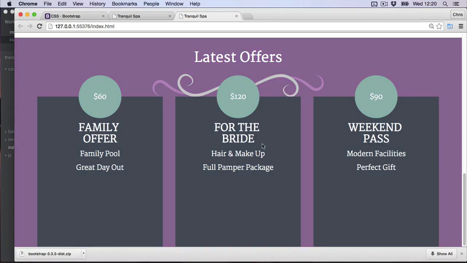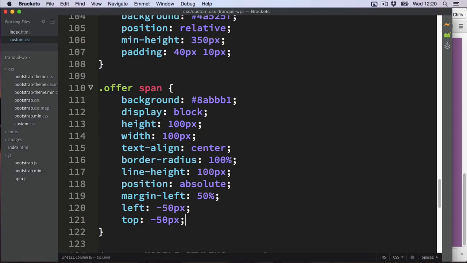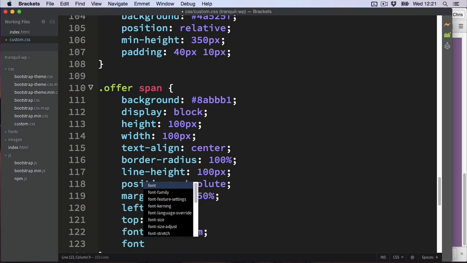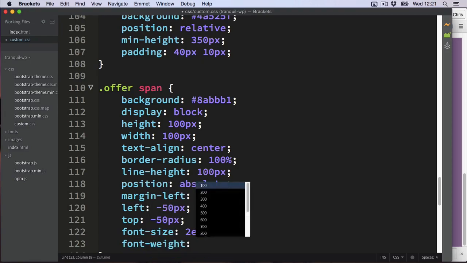There we go, so that's the positioning exactly where we want it. Just to finish off the pricing section, we'll just add the font size and the font weight. So the font size, I'm going to change that to 2 ems. And lastly, the font weight is going to be bold.